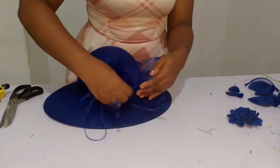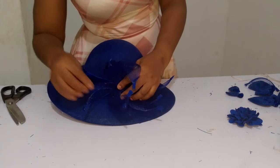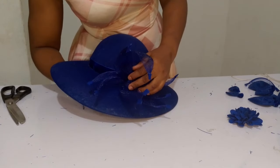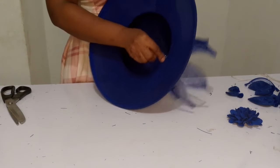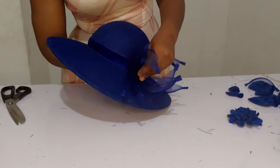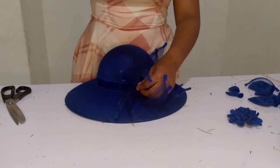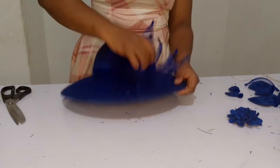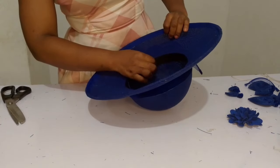Now it's time to sew it to the heart like so. Now I'm making use of a blue thread because of course the heart is blue, but you can also make use of a fishing line here. Okay, so I'm going to allow you to see how I sew it. Remember, in the inside part, I'm going to be taking it close to the thread so it's not visible there. Since the top part, I'm going to be using a flower, I'm going to be sewing a flower to it, so I can give a big gap. And I'm going to sew all the way around the down part so that the crinoline leaf rose holds firmly on the hat. Keep watching and learning.